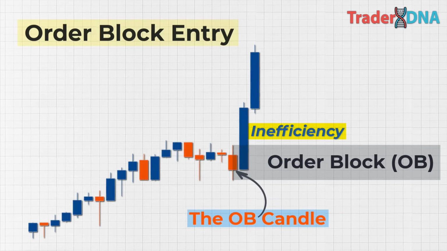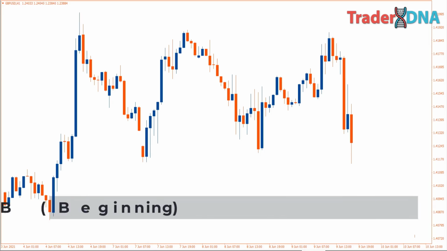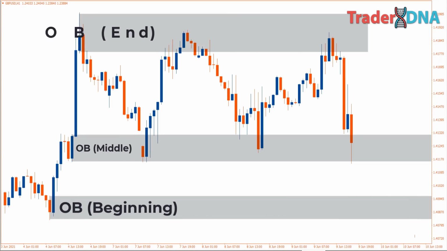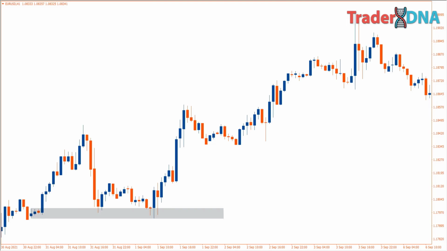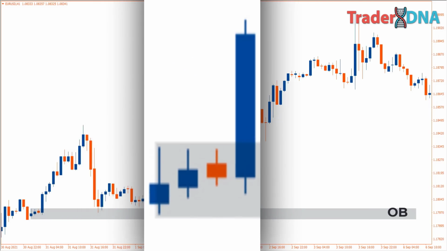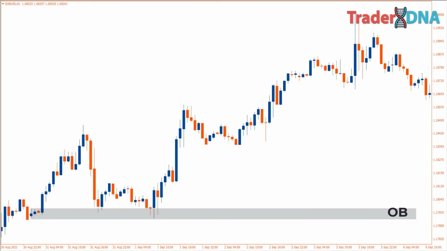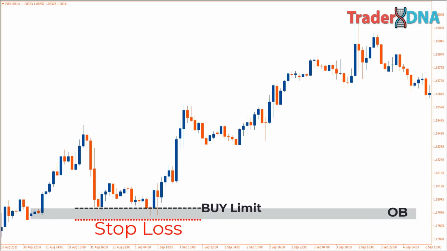These order blocks can appear at the beginning, middle, or end of a substantial bearish or bullish movement. Sometimes, a consolidation area precedes significant moves, making it an ideal order block zone to explore trading opportunities on lower time frames. In such cases, we set our stops below the swing low, or opt to place orders in the middle of the order block zone for a more advantageous entry price.